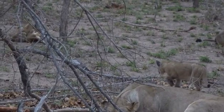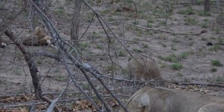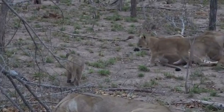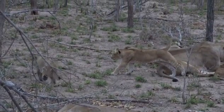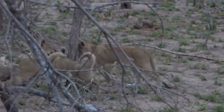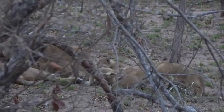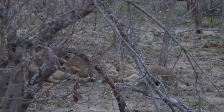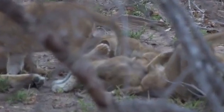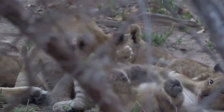They're all playing around. Got lots and lots of energy. But I suppose when you're not having to worry about hunting, and when they're this age, you can waste all your energy on chasing each other around and biting each other and climbing trees. Sometimes I think that Mom possibly prefers it so that they get tired out and don't harass them too much. You see them just playing through all those sticks there.